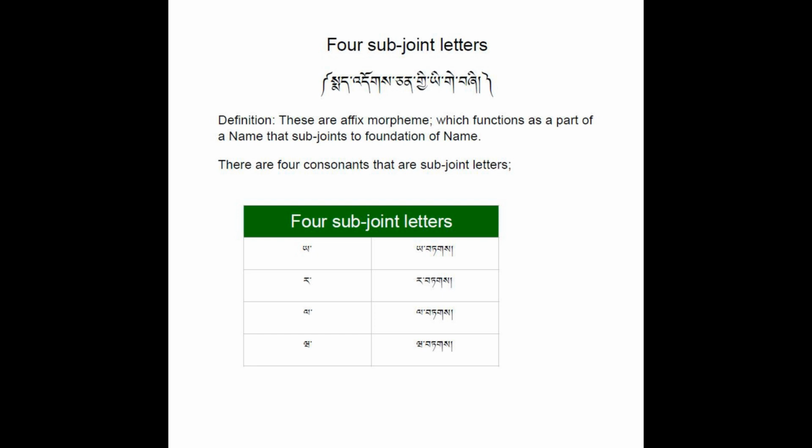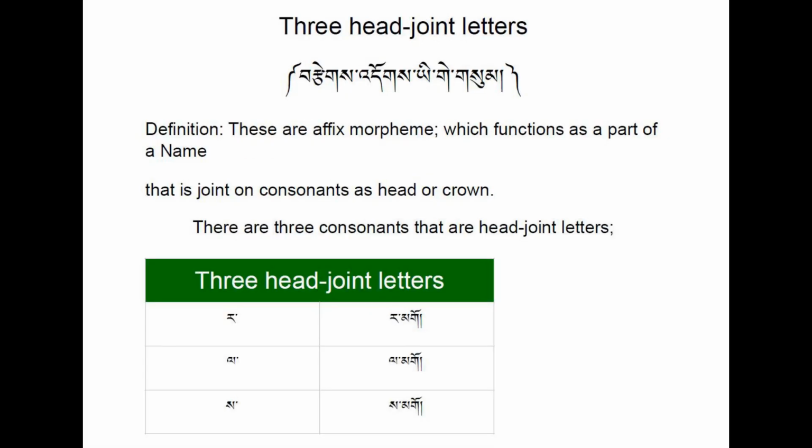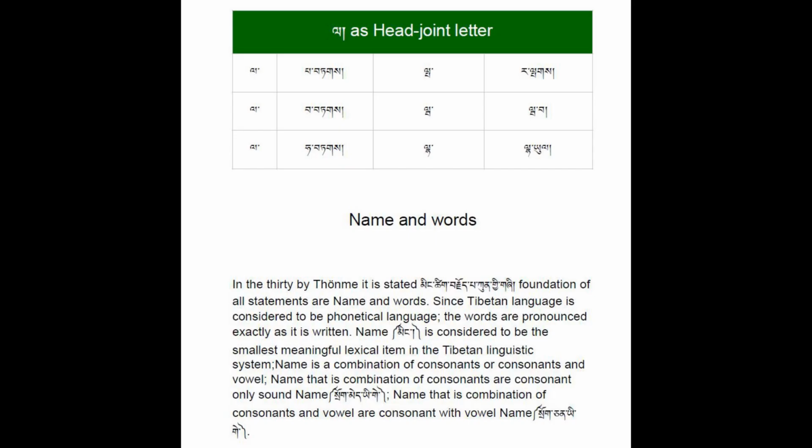And because the 20 pure foundation of name only functions as the foundation of name or name basis and cannot be used in the other 3 cases, therefore these are known as pure foundation of name. Now, the other 2 affixes, which are exclusive of this group, the first one is the subjoin letter, the ones which join from the bottom. Yata, rata, lata, and wata, 4 of these consonants can be used as subjoin letters. And then we have the head join letters, which are joined from the top or as a crown. So there are 3: rango, lango, sango.